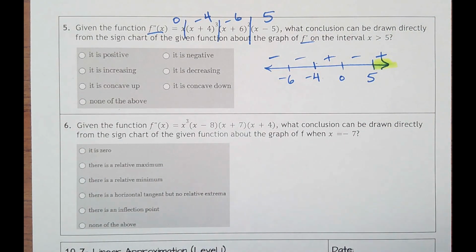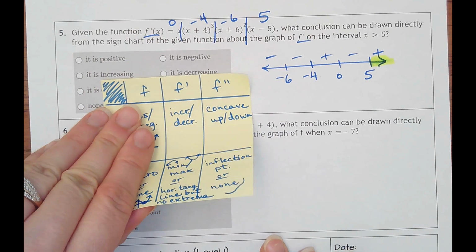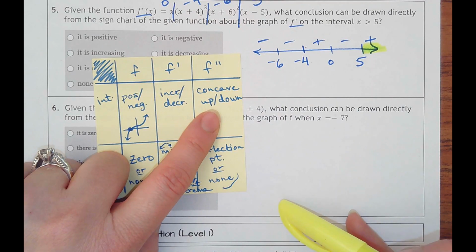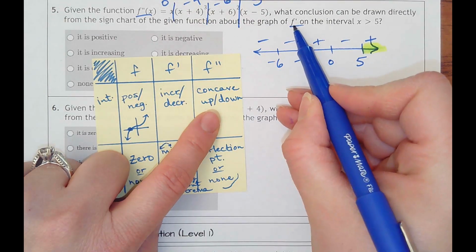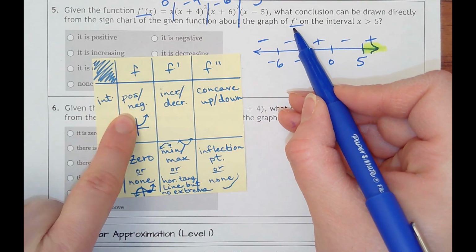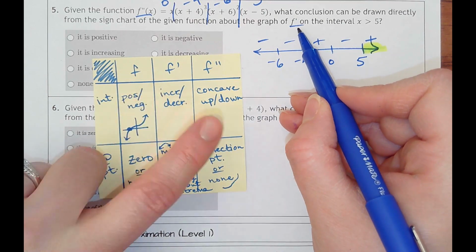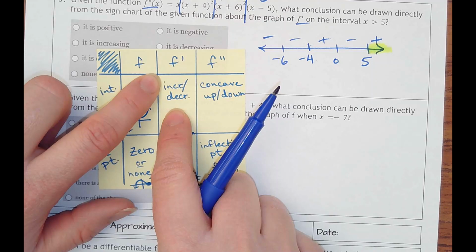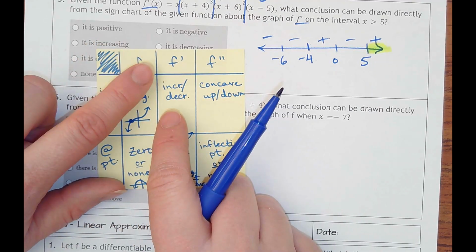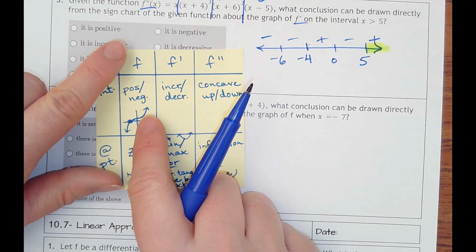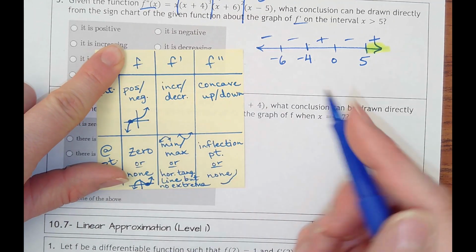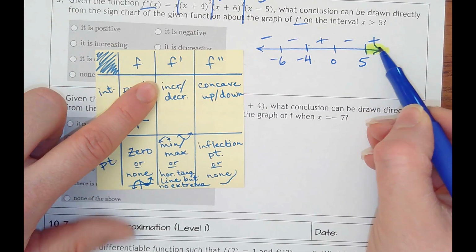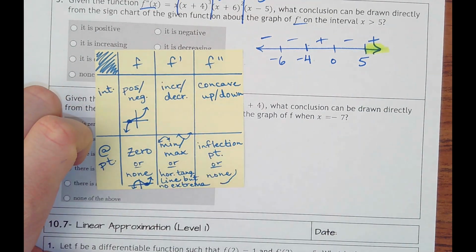So on my little chart that I made, I can't simply look here at the second derivative and say, oh, it's concave up, because it's not asking about f. This only goes with f. I'm basically just saying what's one level below it. So what I do is I now look at f prime compared to how f was. I just want like 2 compared to the one before it. And so this just tells me that f prime must have been increasing because it's positive.